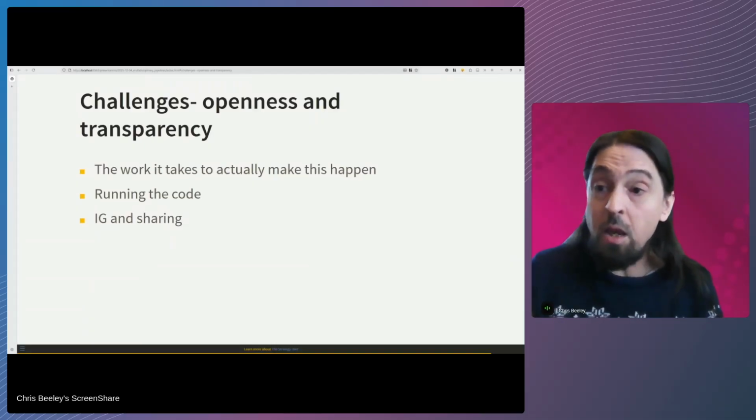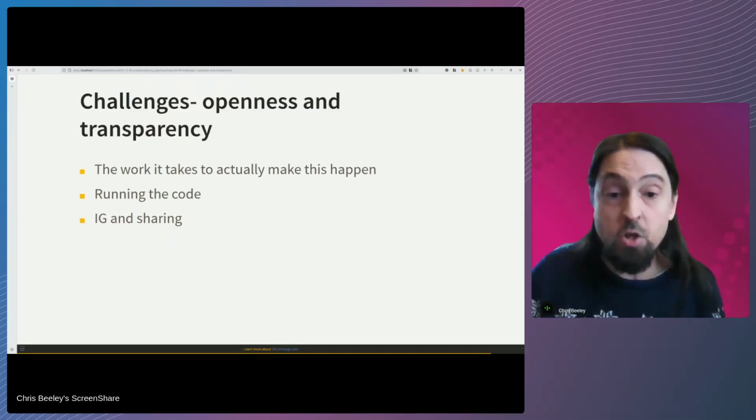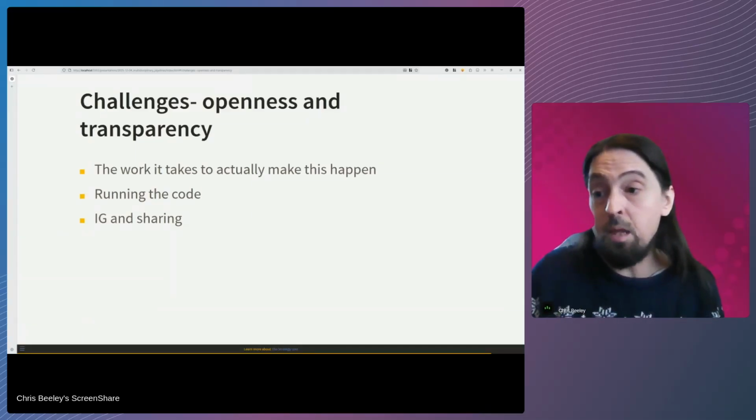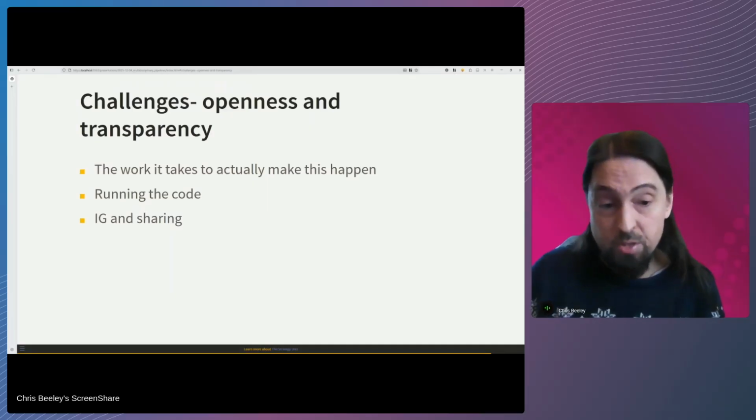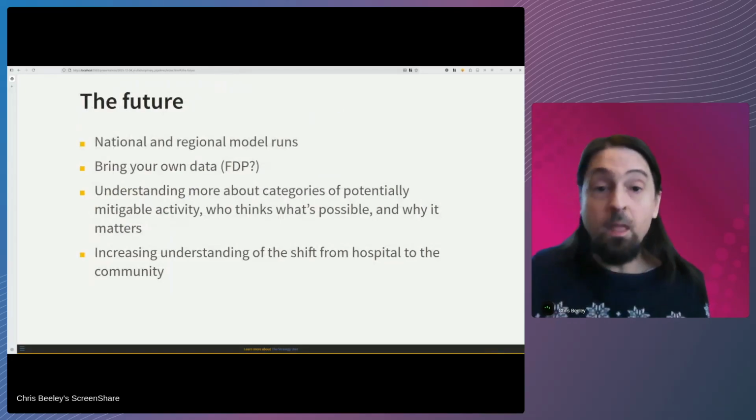We do want to do our due diligence and be good citizens. But I think the big problem is I never get a Teams call at 9 a.m. saying, quick, Chris, share the model. That's not something that generates urgent action. And so it's something that we want to keep going on. Information governance, obviously, always is a trap. I won't linger on that again in the interest of time.